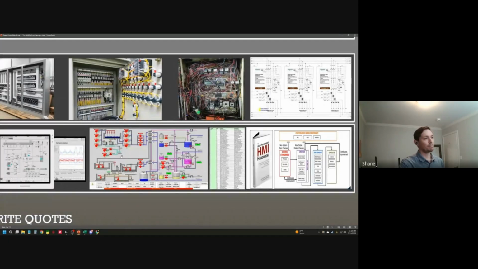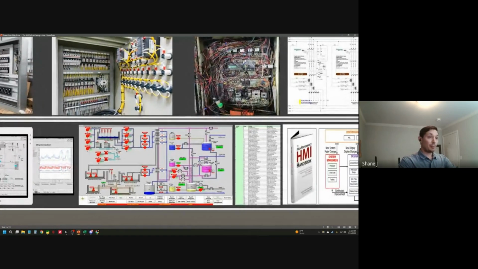But you can see all these components on a layout of this. So like this little hourglass looking thing is a valve. This is a pump. This pump right here could have all these data points, and it has to do with overcurrent, undercurrent, suction valve, discharge, everything that can fail. And this is just one component of this. So going through all these data points to make sure everything works as intended.